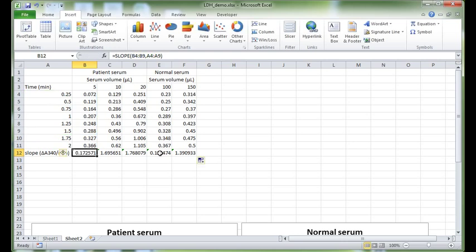But let's have a look at what's happened in E12. We click on E12, click up here. As you've clicked and dragged it over, Excel has updated its references to these cells, and because you've dragged this cell across, it's dragged across the green box and the blue box over to here now. Obviously this isn't good, because we want the blue box here, but we want the green box all the way back here in the time column.